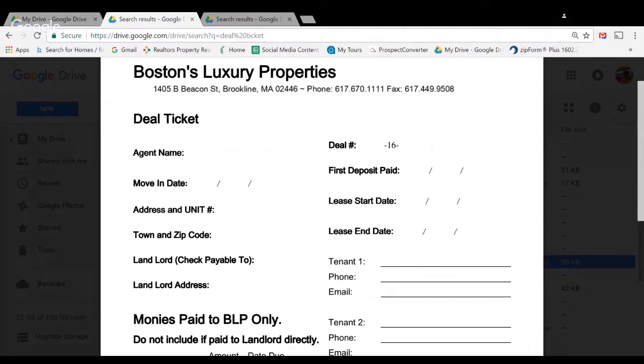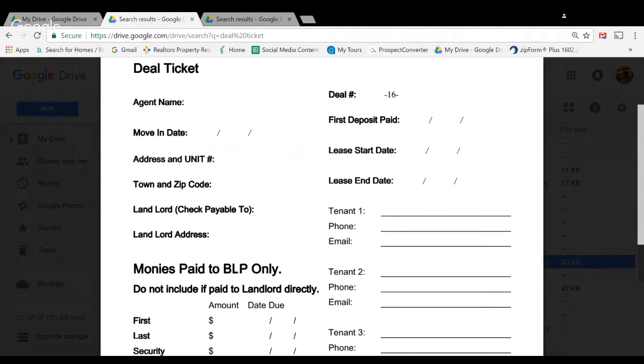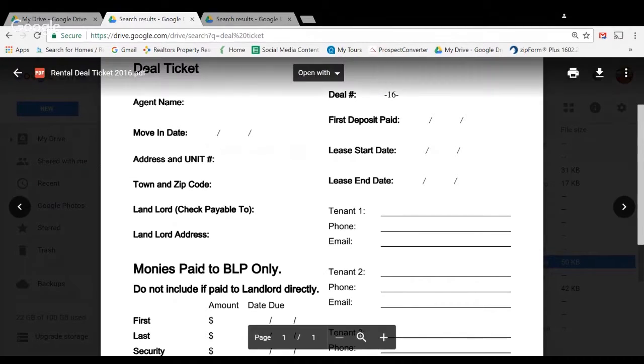The address of the unit, the town and zip code of the unit. Please make sure you include the zip code. Who the check is payable to. This is very important. It's not always the person whose name appears in You Got Listings. It might be an LLC for the landlord. If it's a listing that we utilize all the time, you can skip the landlord address, like an Ashcan rental or a Hamilton company rental. But if it's an open listing, someone we don't work with all the time, we need that landlord address.